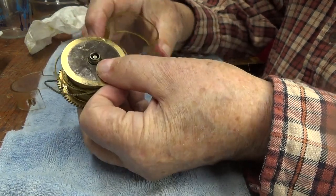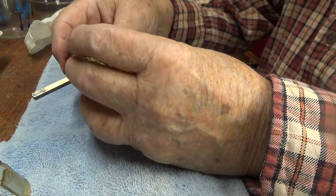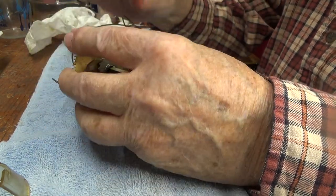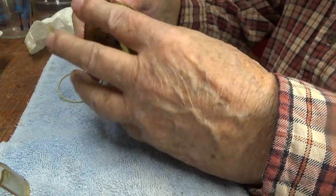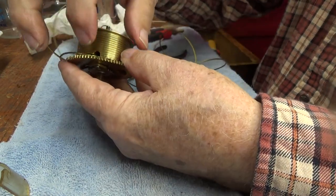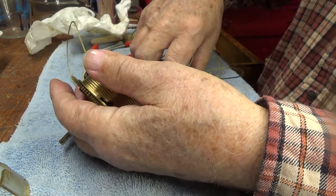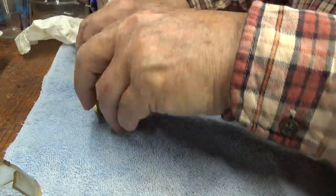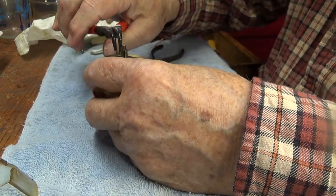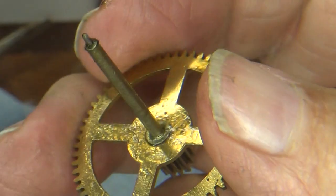I'd take these clips off, and then cables off. What holds the cable on the ring here is this slot. Just a knot in the cable, a little brass clip on it. Alright, now I gotta get that one off. Let's see if this one's any easier. Everything's so greasy. Even the gears. Completely covered with grease and oil.